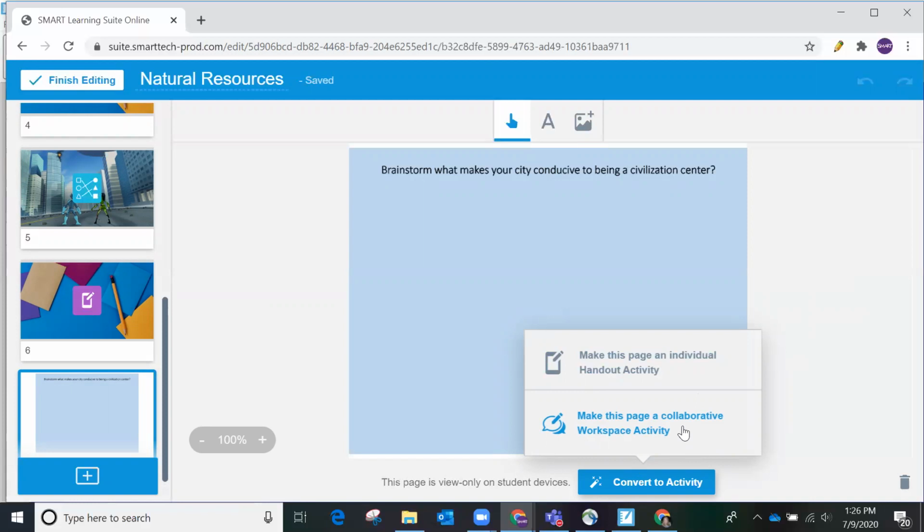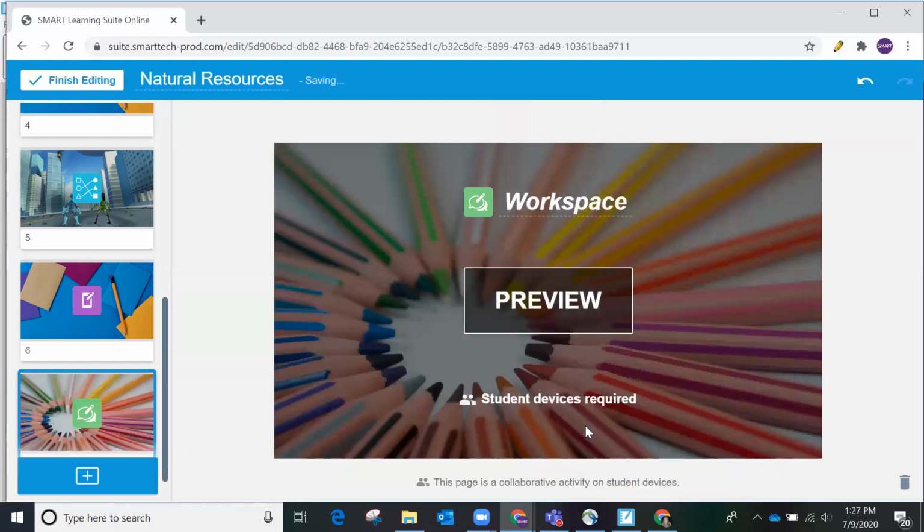It gives the students the same toolbar that you saw before with individual handouts, but it allows the teacher to put the students into groups so they can work together to complete this task. So I'm going to set that up in the editing mode.